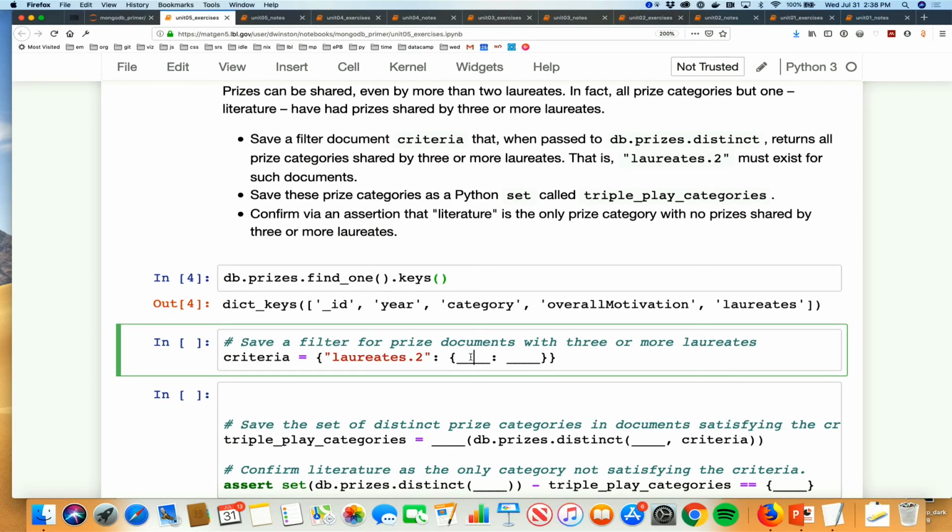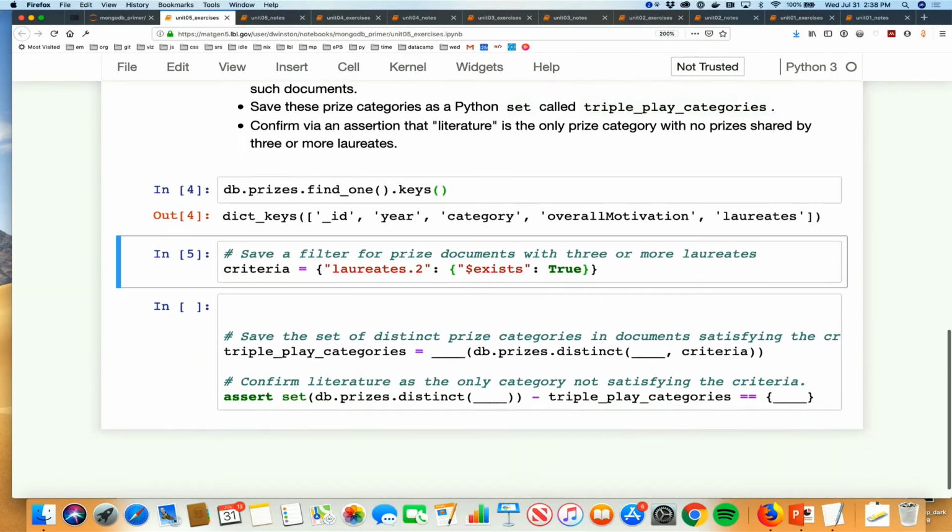How do I stipulate that? Do people remember what the operator is that I need for that? $exists. Fantastic. Thank you. And the value of it will be true. So that's our criteria.